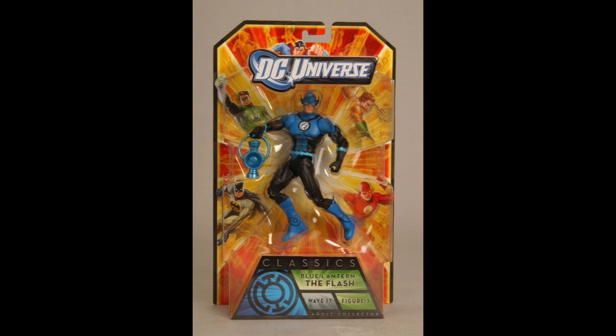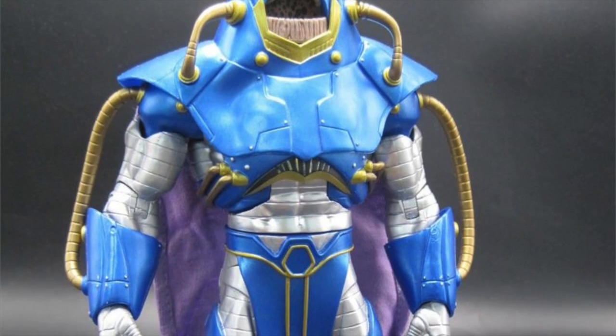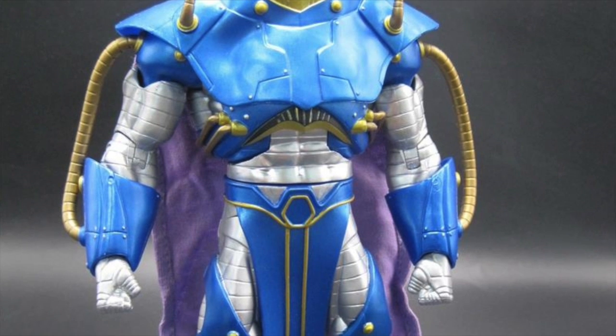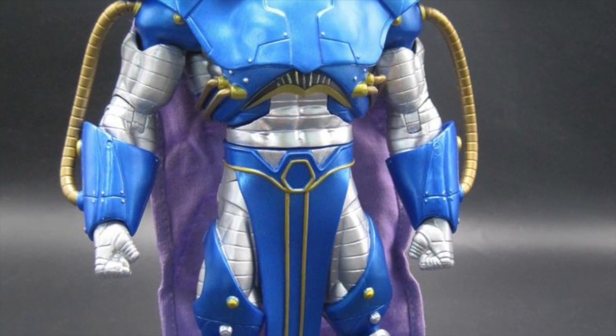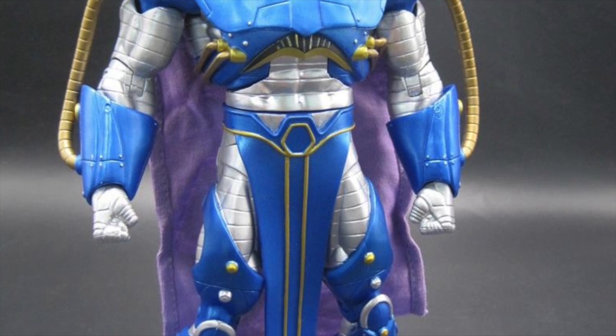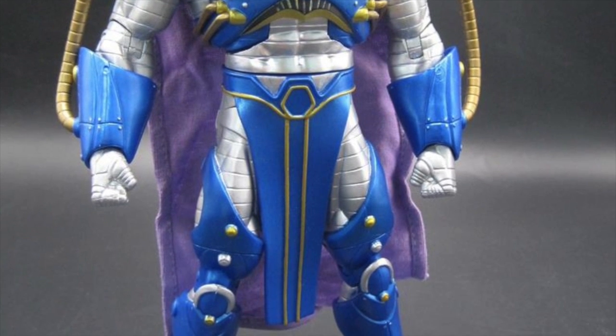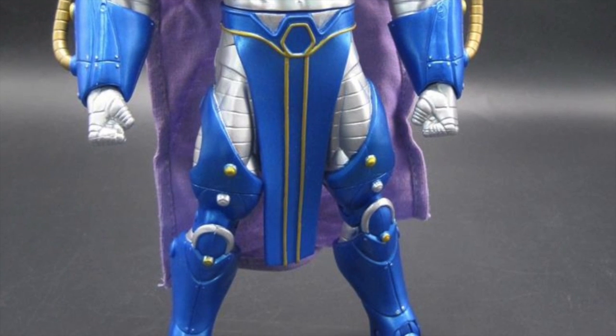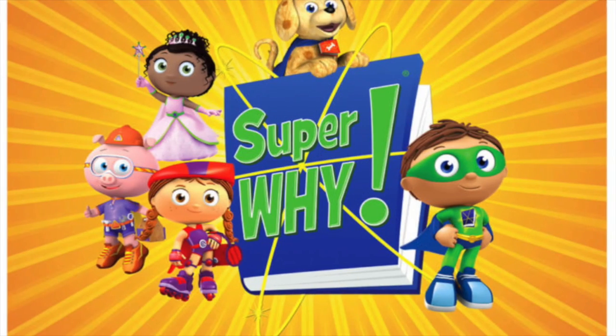Blue Lantern Flash. Did I say Blue Lantern Atom? That was Indigo Lantern Atom. It's Blue Lantern Flash. Ooh, almost got a mess up there. And all of the figures built up to a big, but not ginormous, modern Anti-Monitor. The classic DC villain had made a return about this time in the comics and sported a new modern look.